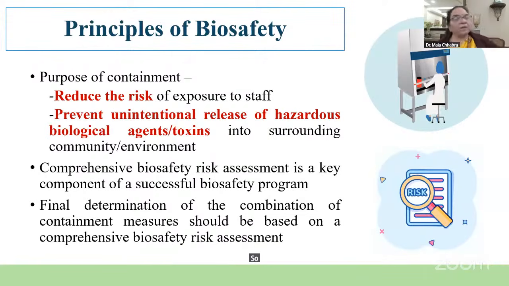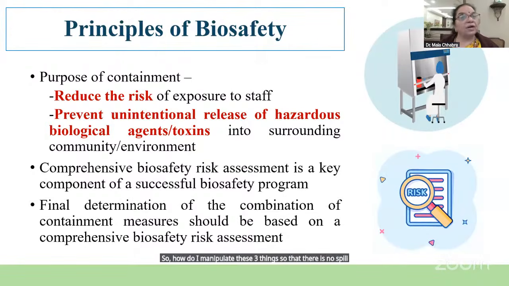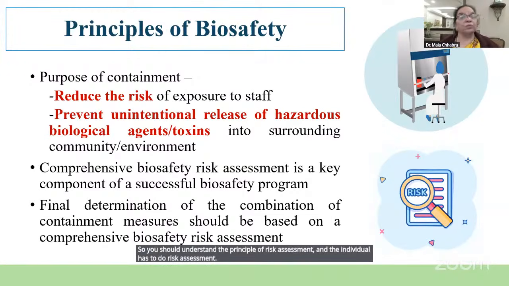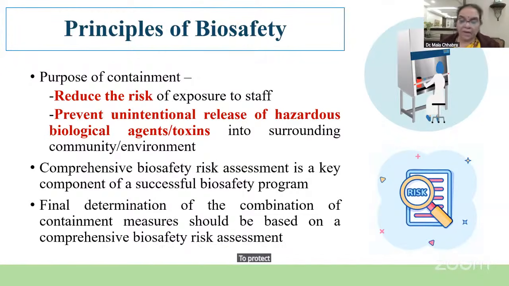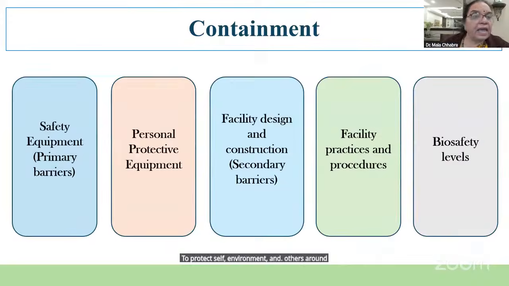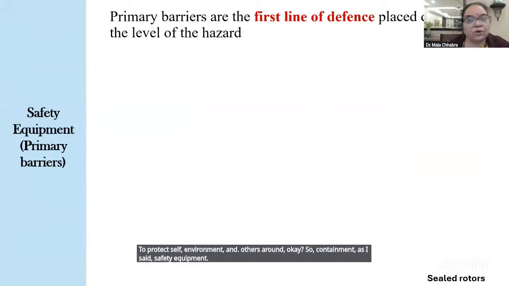So how do I manipulate these three things so that there is no spill? Only the person who is working in the laboratory will be able to do it. So you should understand the principle of risk assessment, and the individual has to do risk assessment to protect self, environment, and others around. Okay. So containment, as I said, safety equipment, personal, we'll discuss all these things as we go along.